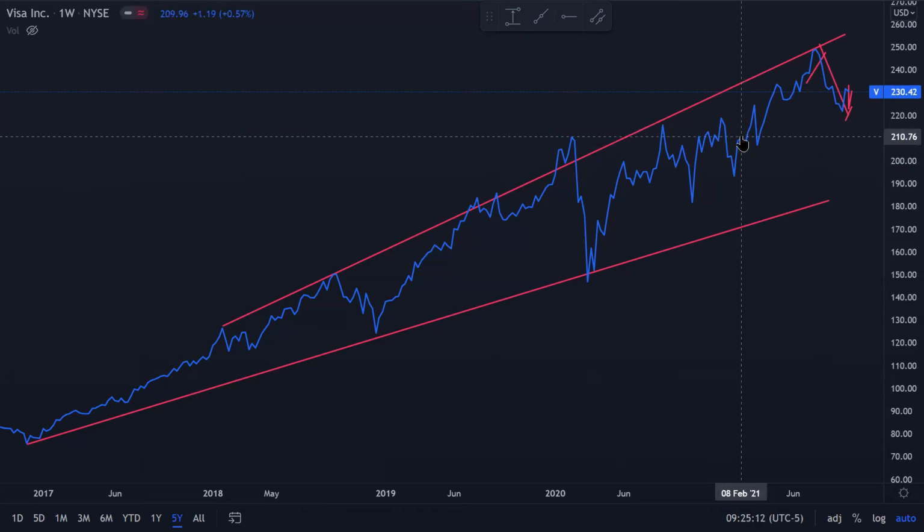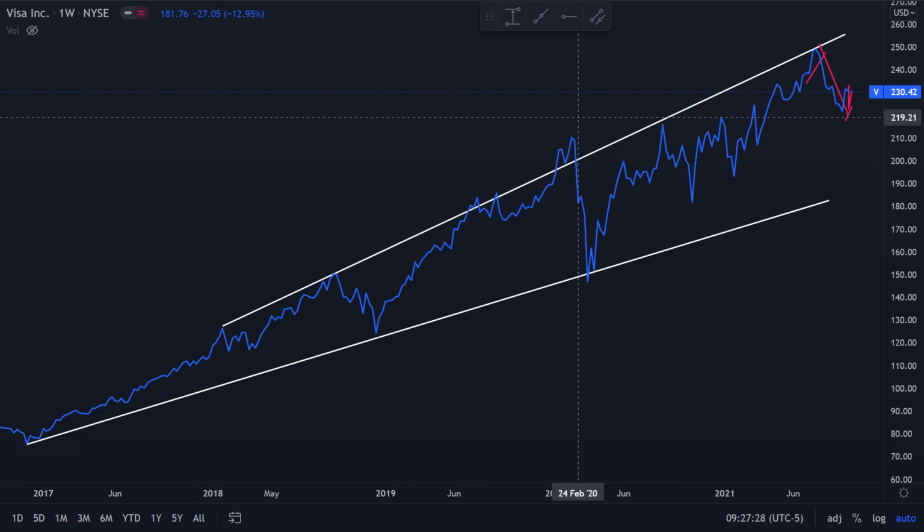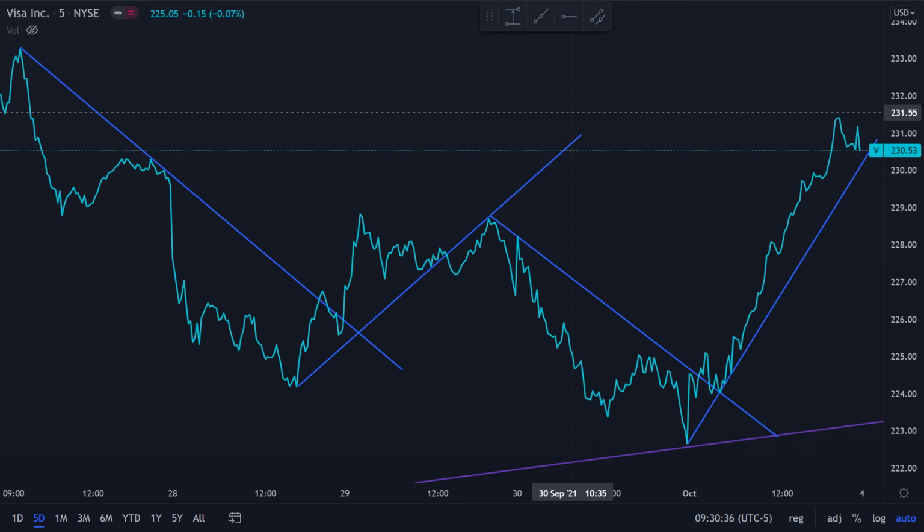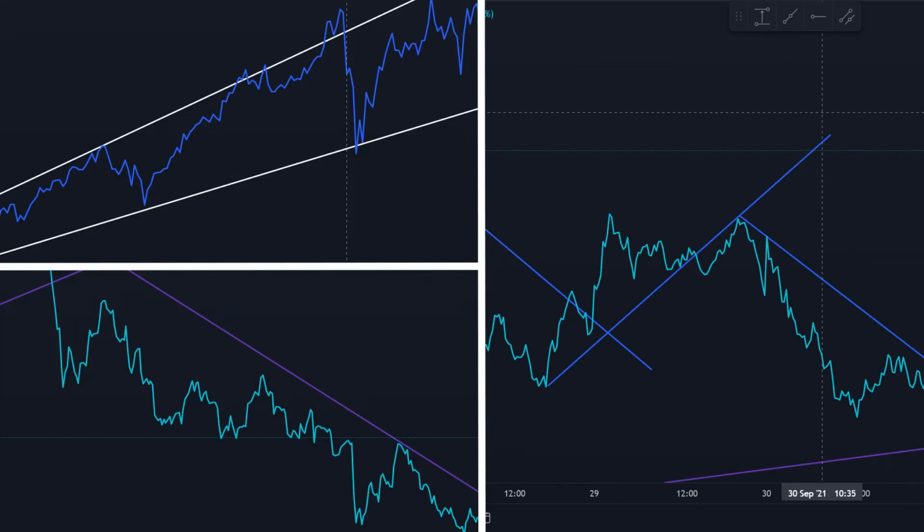Now, typically this chart is going to look a lot crazier with a lot more lines. But again, we're looking at the basic version of the chart just so we can get a clear understanding of these concepts. I prefer to use a color code system for my lines based on whether they're trend lines for the tide, the waves, or the ripples. I like to make the larger trends on the tide the color white, the trends in the waves the color purple, and the smaller trends in the ripples the color blue. The colors are completely up to you. The important part is that you have a system so the lines don't look like scribble scrabble all over your screen.